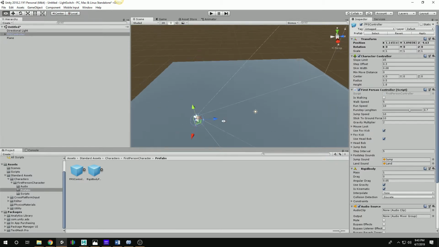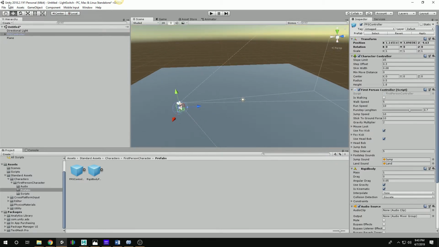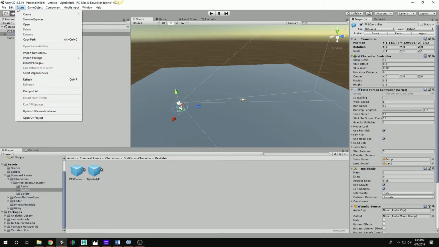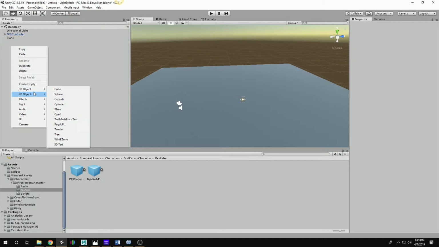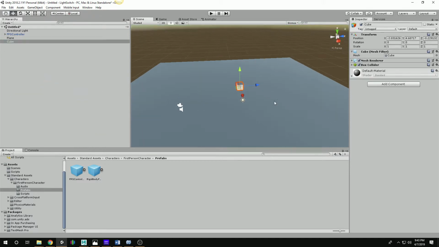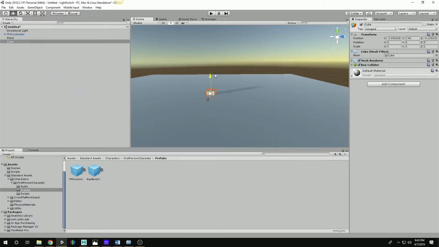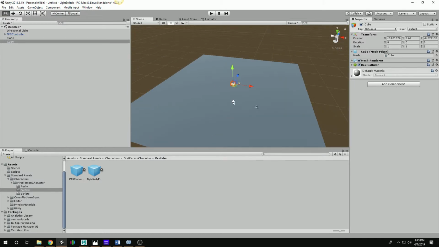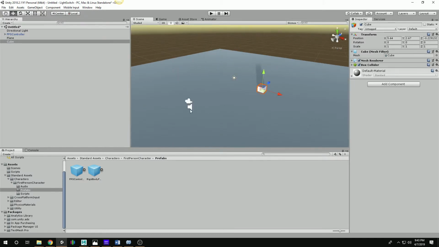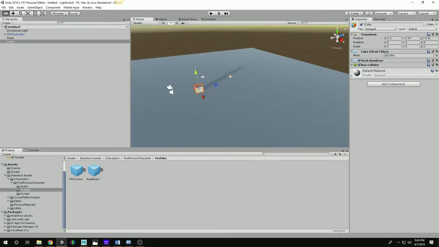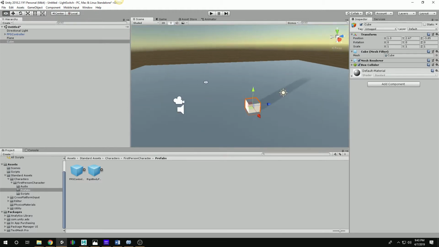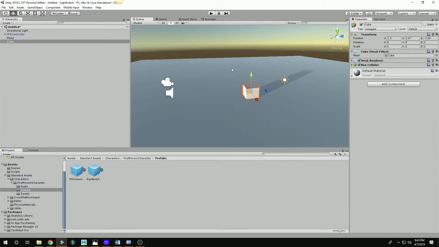I'm just going to make a couple simple objects here. First thing I'm going to do is go into my create 3D object cube. And let's just push this down. And when testing, it's always a good idea to make sure that you're doing this kind of close to your character. You don't want to have to sit there and walk around all the time. Okay, so I have this box.